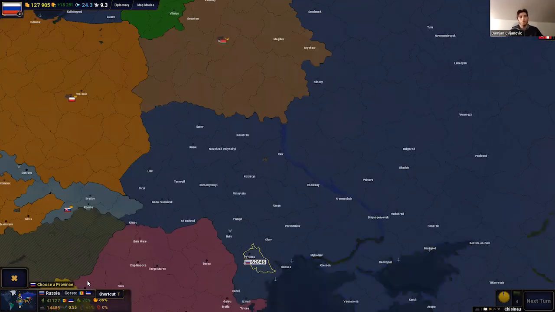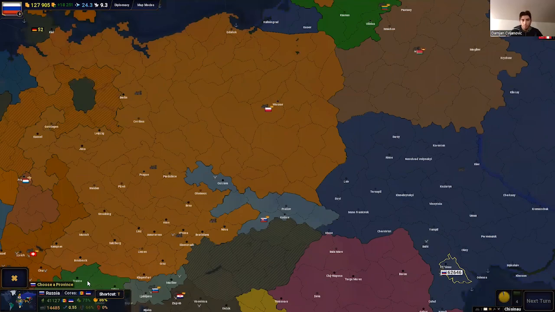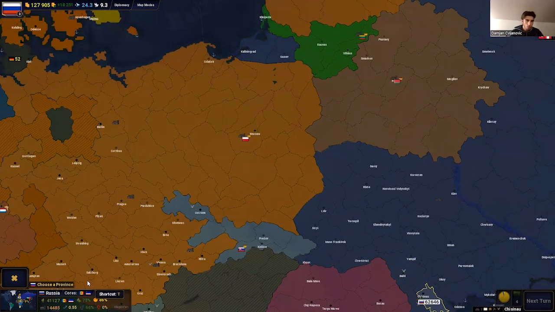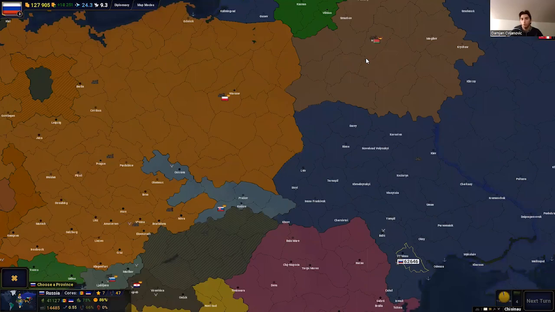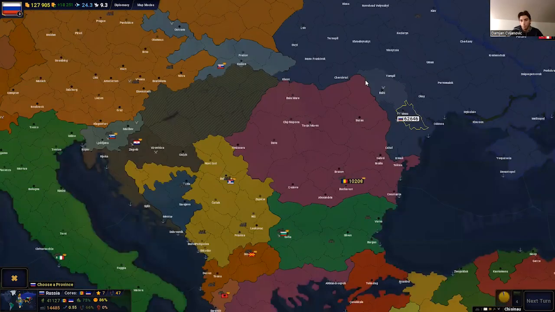Now we're going to go and declare war on Poland because I think that will be the hardest one to attack as they split into two. So we're going to attack Poland first and then take the rest of Slovenia, which will be Belarus and Latvia. So let's get into it.